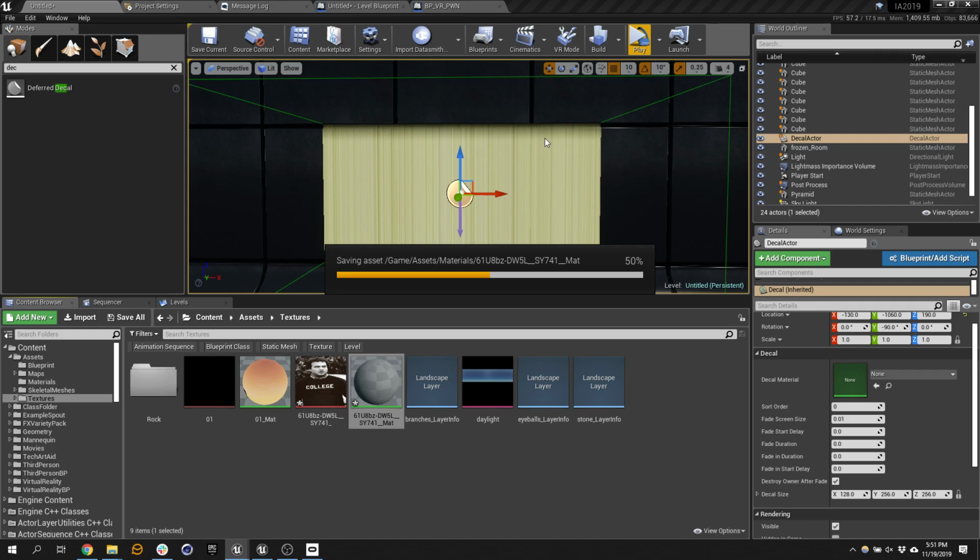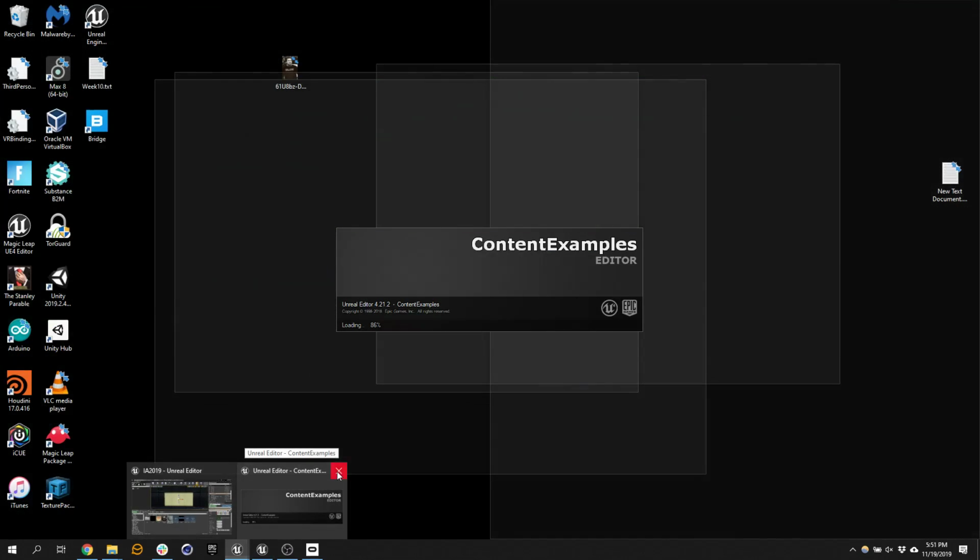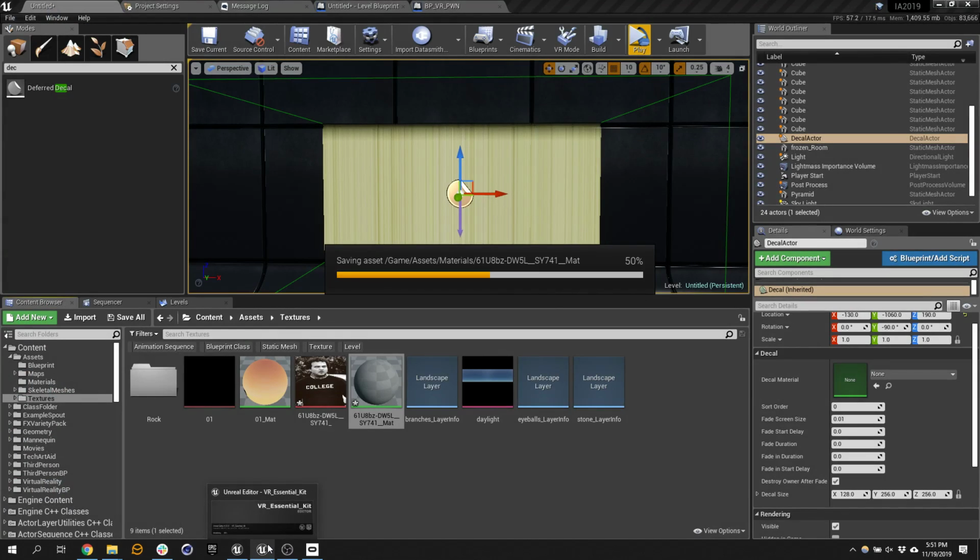Why is this material doing this? Oh well. I don't know why a simple material is going crazy. We'll do that later.